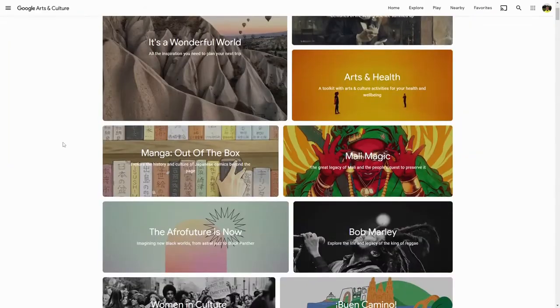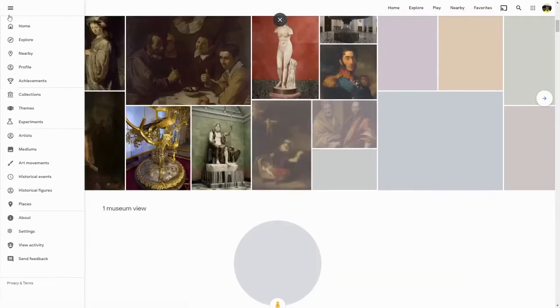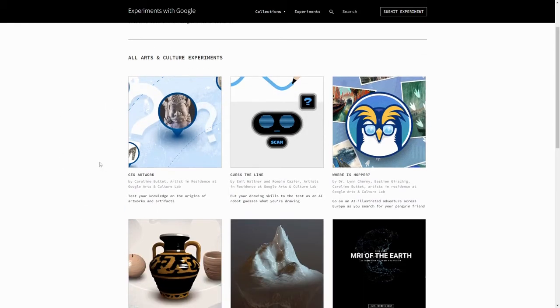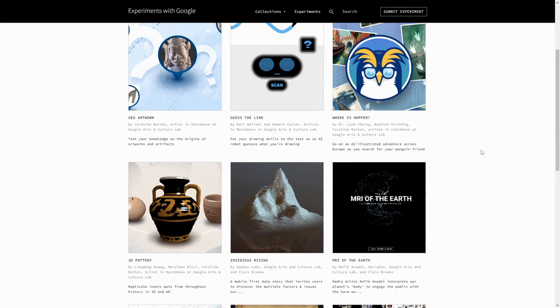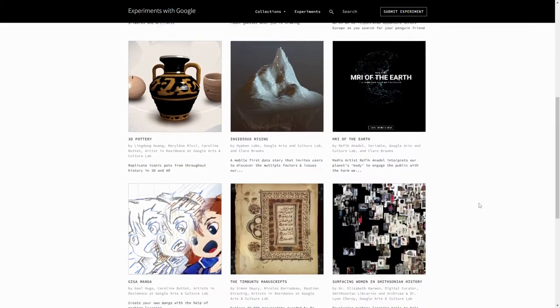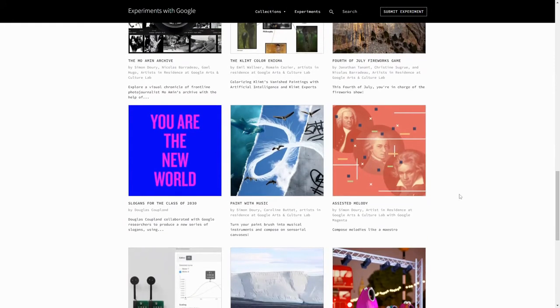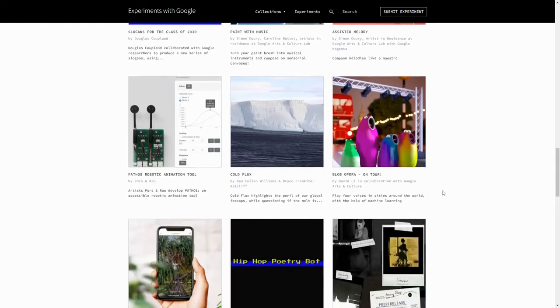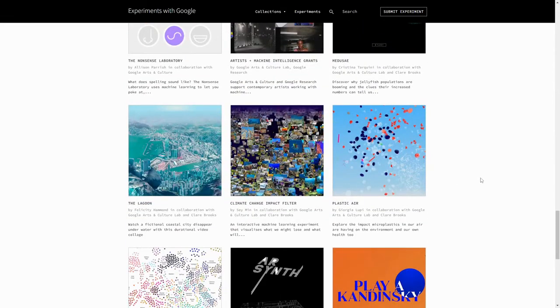So from there we can go back and we'll go to Experiments. So then with the Experiments tab, this also crosses over with the Play tab on the Google Arts and Culture site. This is just Google's idea of coming up with different ways to teach students about a variety of different subjects. So, for example, we have one about global warming here, or about how much damage we've done to the earth, or if we keep going further down here, about music. So, if you have musically inclined students, you can think of how to incorporate that into the classroom. And the list kind of just goes on. So, this actually opens a new tab.